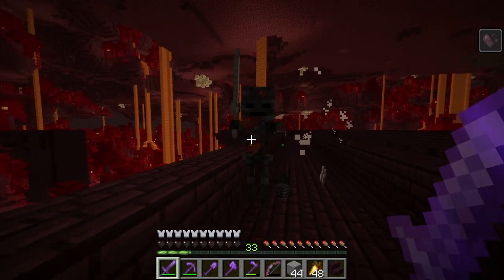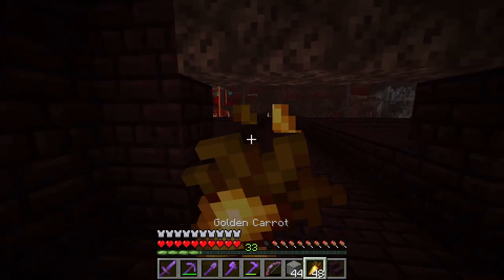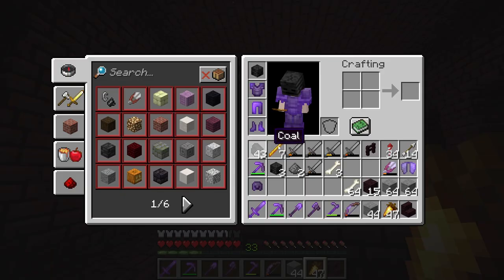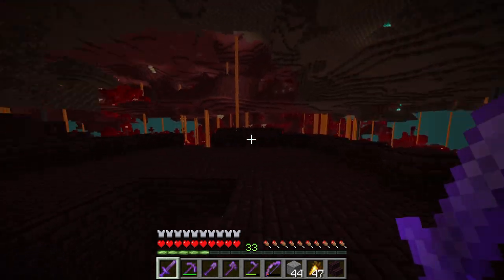Oh my gosh, you're kidding. How did I get another one? Wow. But with netherite, you kind of don't have to be that careful, you know? I can't believe we have four. Wow, I'm so happy. Probably should take it off though, because we need the extra protection. Now it's time to head back to our base.